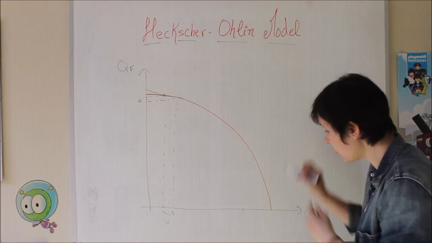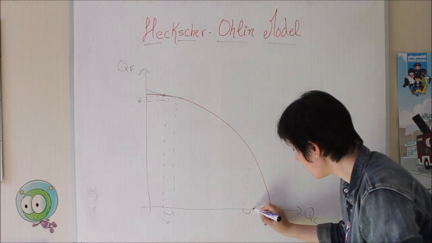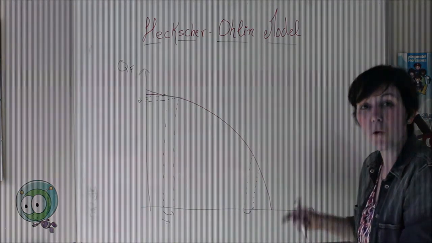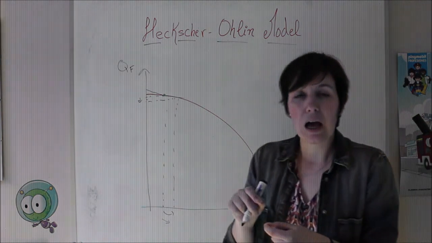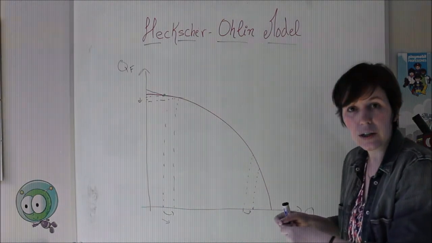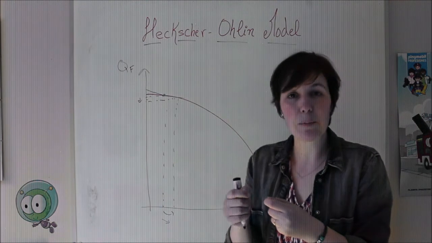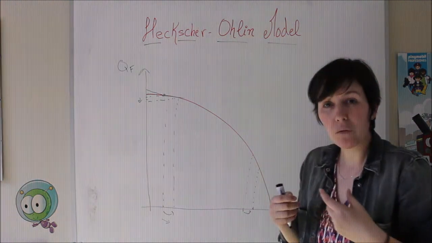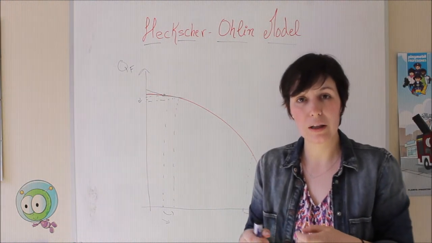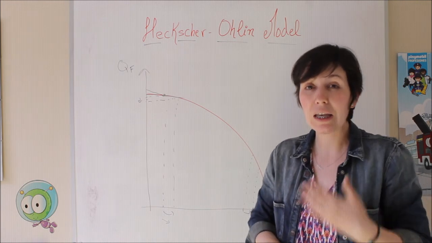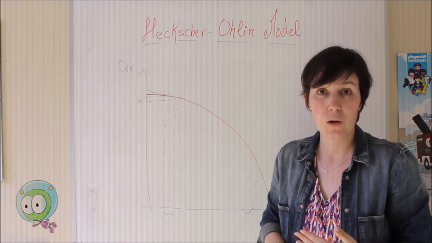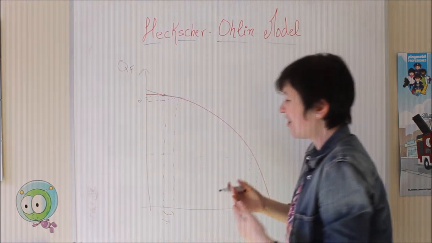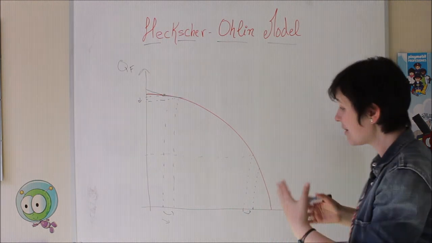But if we want to produce even more, at a point like this, now we need even more labor. The problem is that all this labor is not really matched with all the capital that is used. In fact, to produce all of this, we use a lot of labor but not so much capital. What we are going to observe is that there is a lot of capital that is not used now. Okay? And the other industry is producing a relatively small amount, so it's using less capital. So that is the main problem.